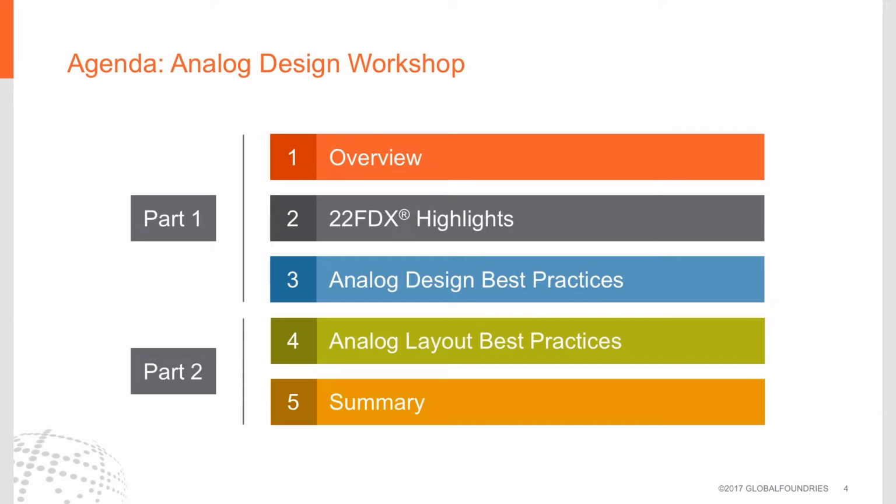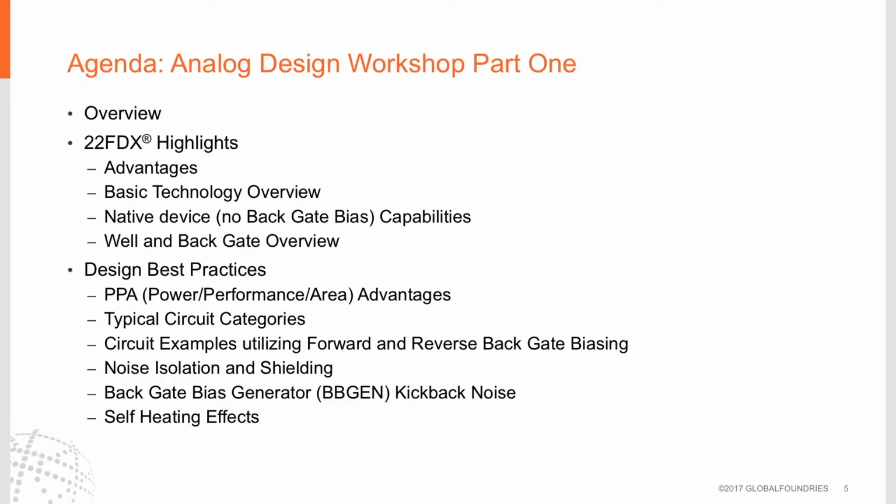This is the analog design workshop for the GlobalFoundries 22nm FD-SOI process as it relates to analog design. This presentation will be in two parts. First part will focus on design, and part two will focus on analog best practices for layout. In the first part, we will focus on the native device capabilities, which means no backgate bias applied. And in the second part, we'll dive into some of the details of the applications of backgate biasing.